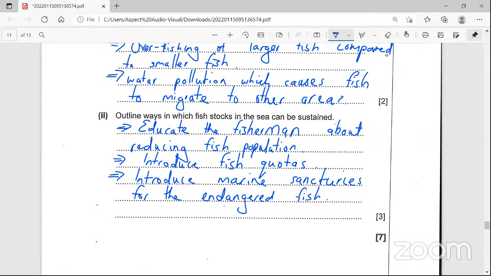Which one, reduce? The fishermen, but only the fishermen. What are you talking about? 200 meters depth restriction. Yeah, those are the laws, guys. So did I write the laws there? Introduce laws. Introduce laws.